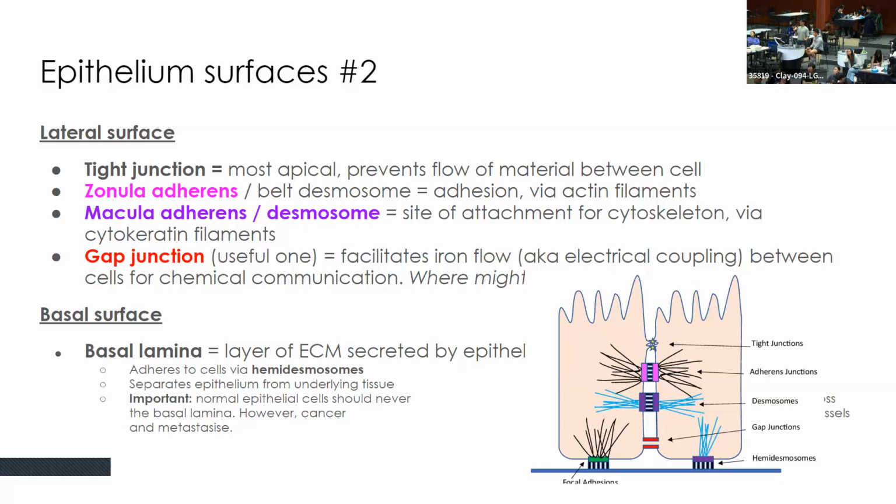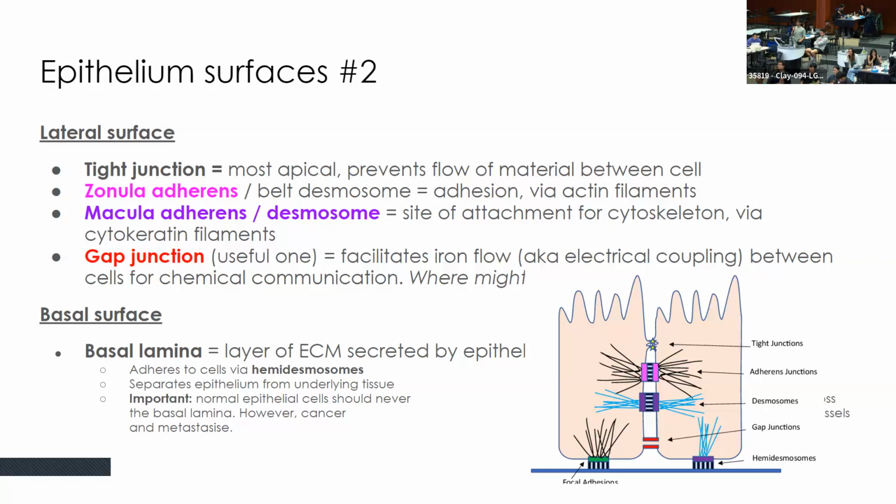So thinking back to the cell on the outside layer, there is some specialized stuff happening to help the cell perform its function. A couple of these things that you might be looking for is a tight junction, which is at the very top of the lateral surface, which prevents the flow of materials between the cells. If you've got two cells right next to each other, there might be a space in between the two cells down to the basal lamina. And in some places, you really want to avoid the improper passage of ions or fluids or whatever through this surface. So you have these tight junctions to slow them down.